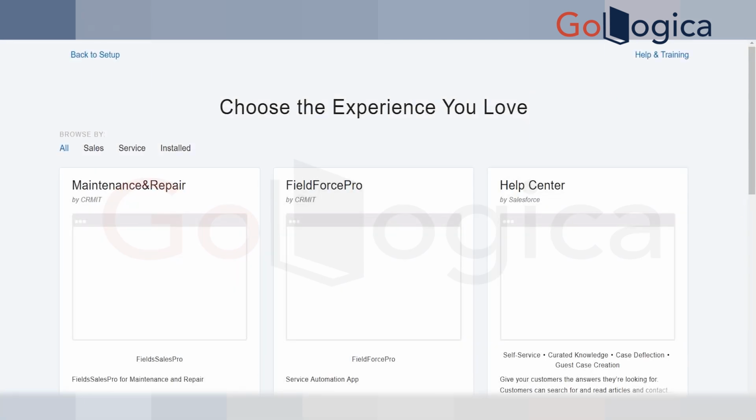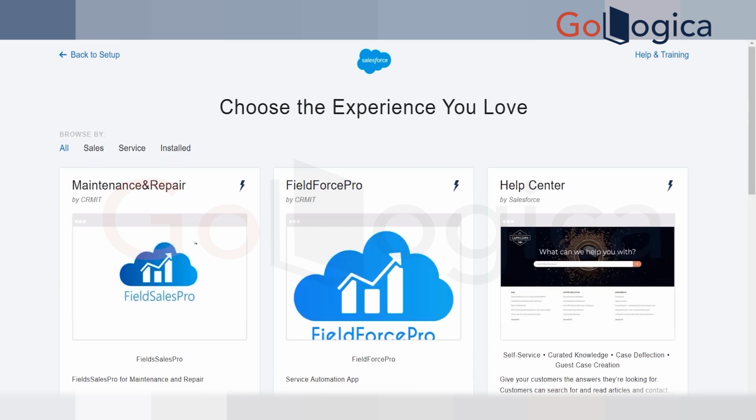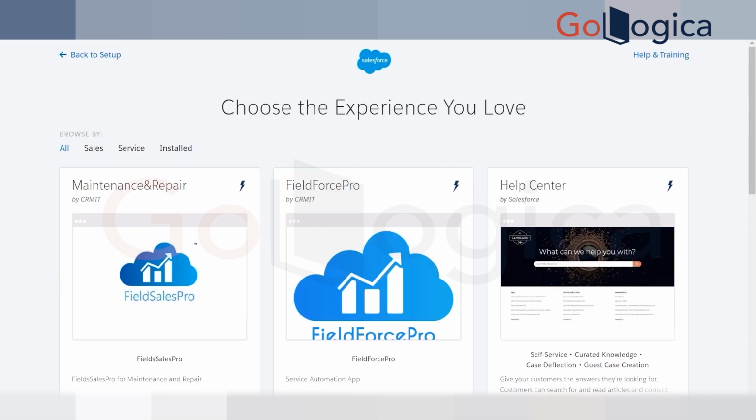If we have a full dev org, then we can create up to 200 communities. But in sandbox or the dev org, we can only create up to 100 communities. So now I am trying to create a new community.